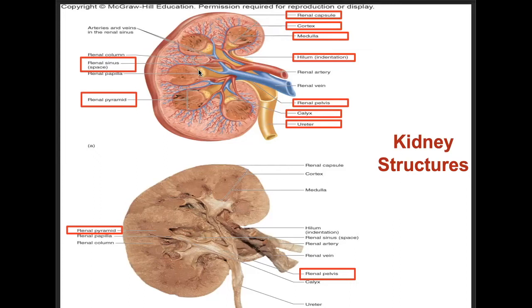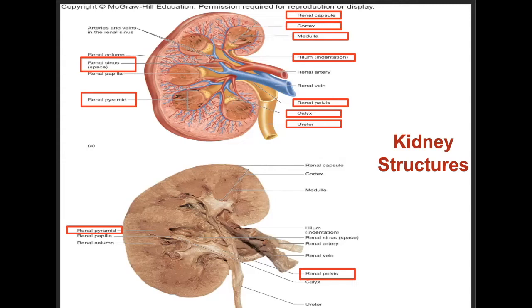Okay, while here, your renal pyramid, as you can see on this one. So your renal pyramids are the junction between your renal cortex and your medulla. Okay, and as you can see here on this part, this is what we call your calyx. So your calyx is on the tip of your renal pyramid. So as you can see here, one here, second here, and the rest. Okay, so on top of the pyramid, that is what we call your calyx. Okay, I hope you are getting clear here.